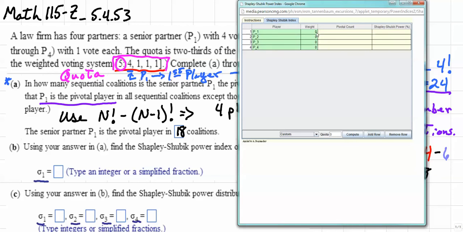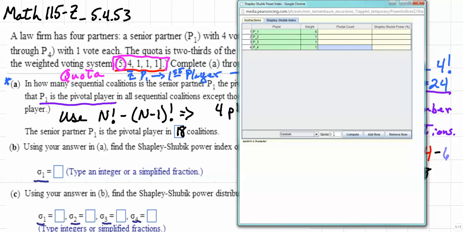And now we're going to type in the weight or distribution. You just go ahead and type in for P sub 1 a 4. And then for the rest we'll type in a 1. And it doesn't matter if there's a 0 in front of it, because when you click into another field it will go away. And then we'll type in a 1 right here, and we'll click over here. Now all 4 of these weights are locked in with each corresponding partner or player.